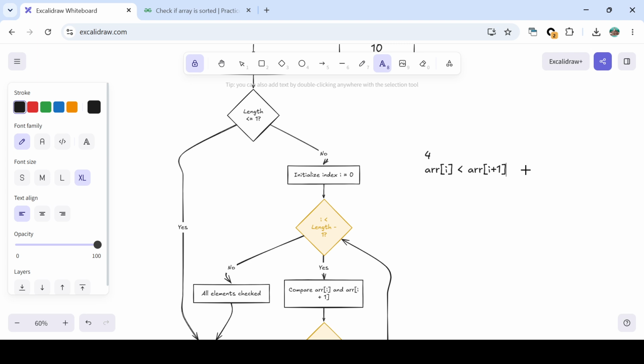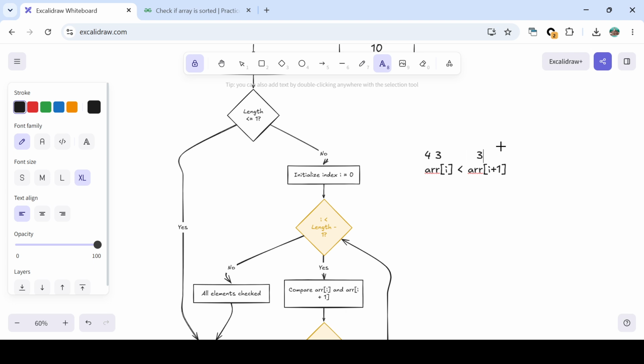In that case we'll get an array out of bound exception, because the size is limited and here we are getting 3 plus 1. So that will create a problem.